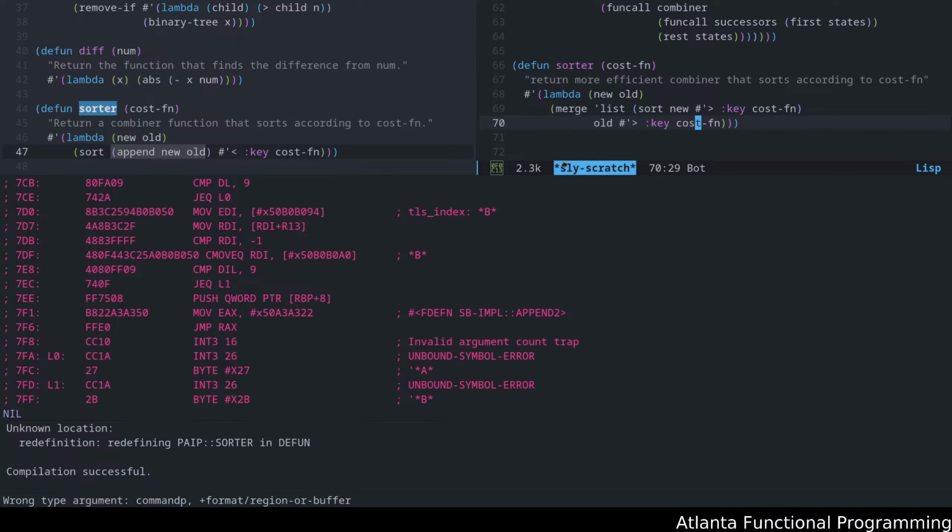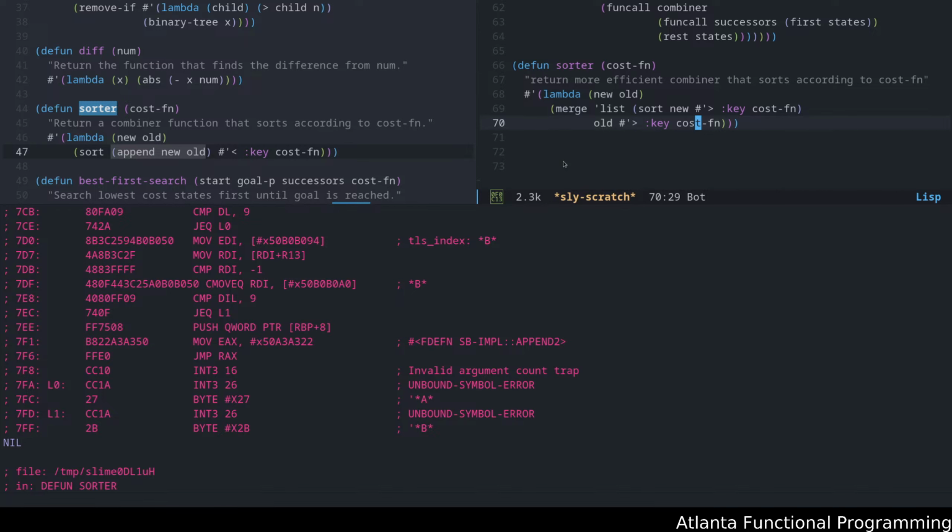So let's make our cost all 1 for the time being. Okay.